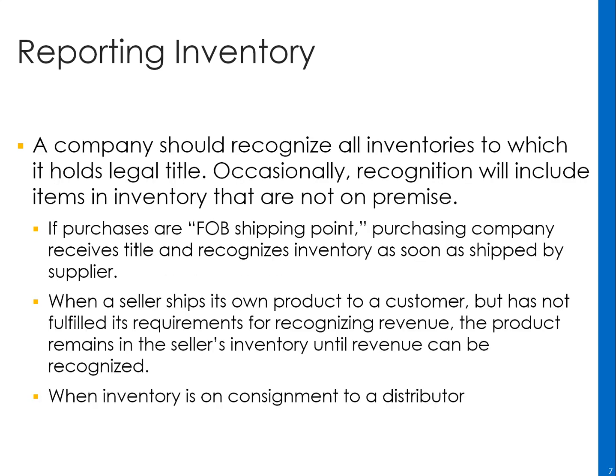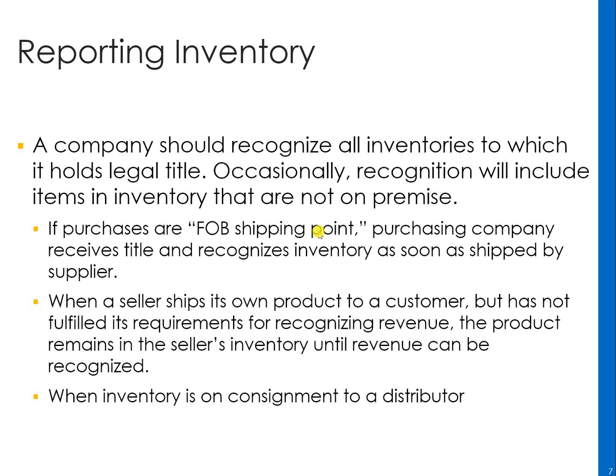When we report inventory, we have to consider all inventories to which we hold legal title, although some of those inventories are not staying with us. They're not with us. For example, inventory on the road, we call this inventory in transit. We have to make sure whose inventory they are, depending on the purchase term or sales term.